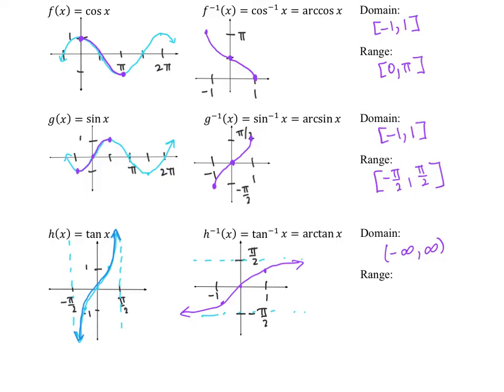Now the range: it goes to -π/2, but there's an asymptote, so there's a parenthesis at -π/2. And then it goes to +π/2, and there's a parenthesis there because there's also an asymptote at y = π/2 on the inverse function. Okay, I'm going to flip to the next page, and we are going to start writing this down. But the domain and ranges for the next page come from these three graphs.